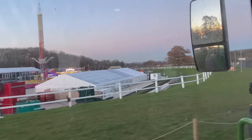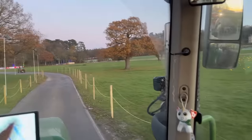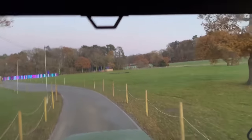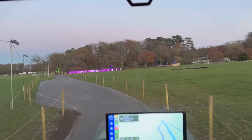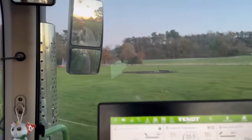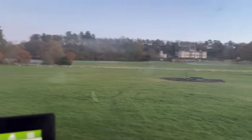That looks like the fairground set up on the horse arena, and there are lights all in the fields. This is where the hot air balloons took off from in the summer. So we just follow it along until we find where we're going — lights in the fields and all the trees lit up as well. Different in an hour, this place. Yeah, that must have been with the other bonfire — this was the stage, and that's where the hot air balloons took off over there.